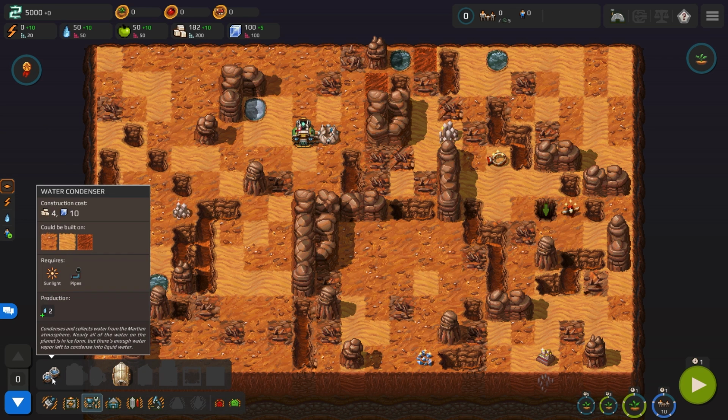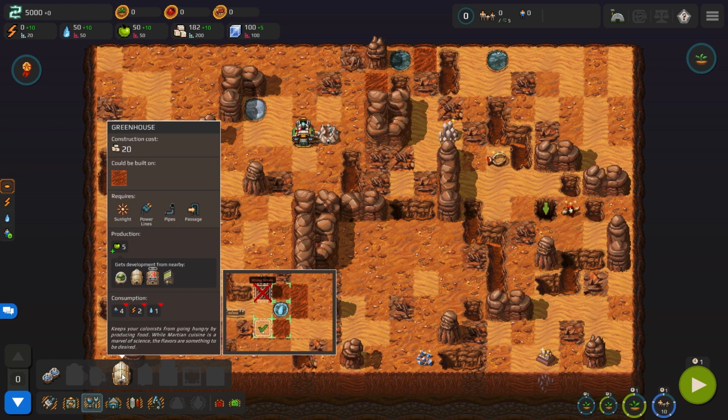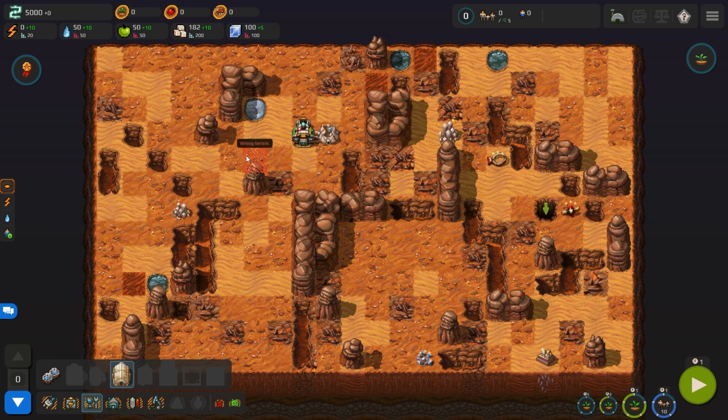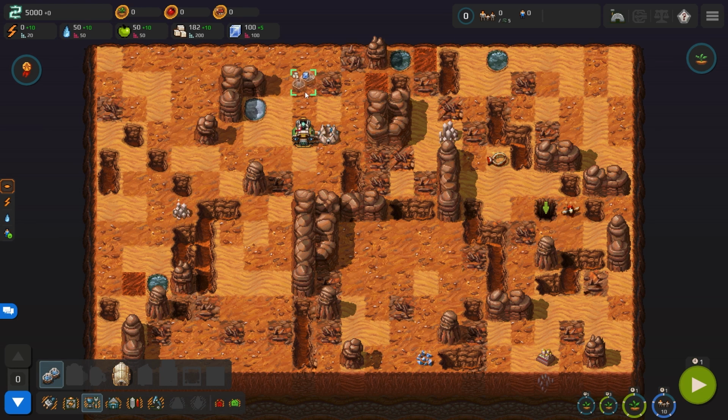So water and agriculture. Okay, water condenser. Let's see. Where's my... Wait, no. Greenhouse. Can only be built on that. Okay, so I cannot put it there. Oh, it can only be built there. Condenses and collects water from the Martian atmosphere. Nearly all of the water on the planet is in ice form. So, I guess I can get resources from some of these.